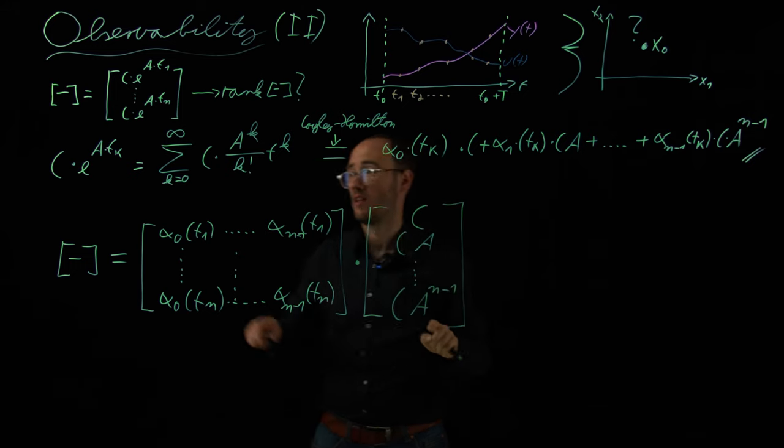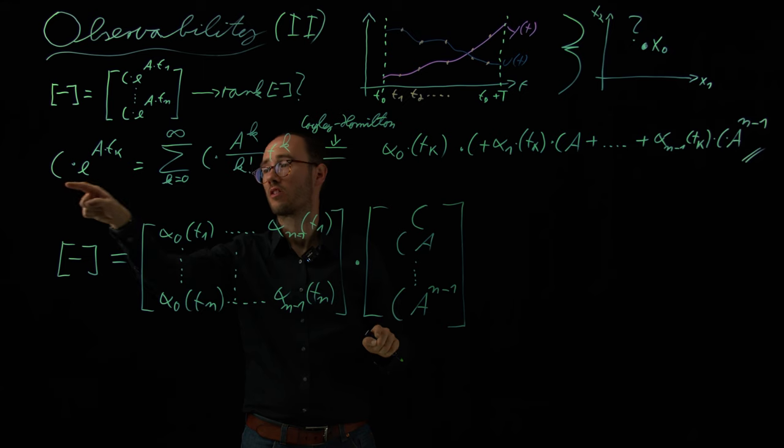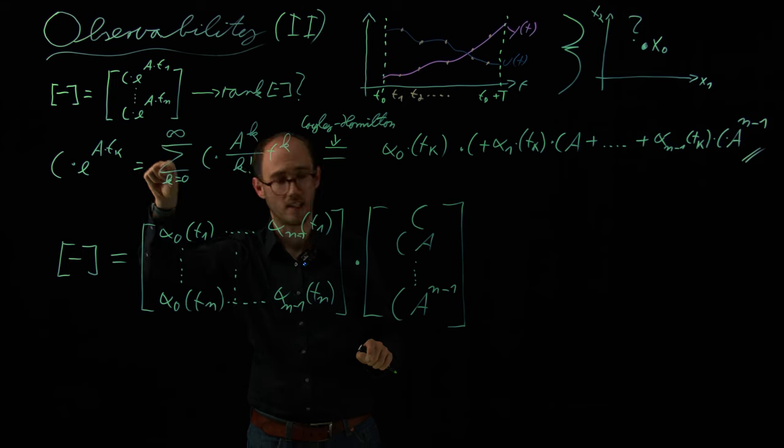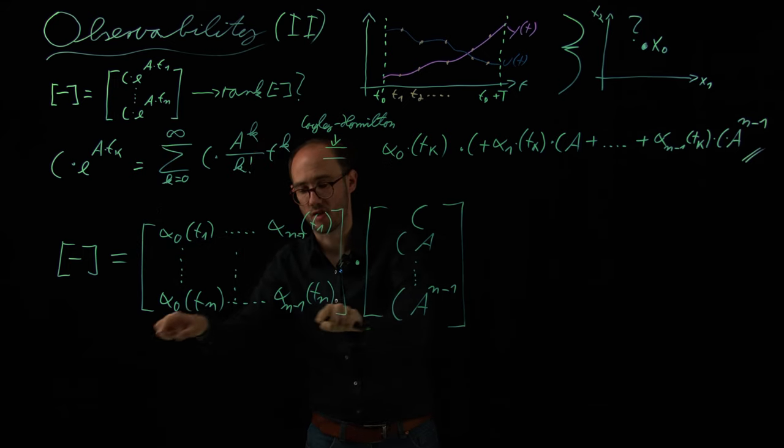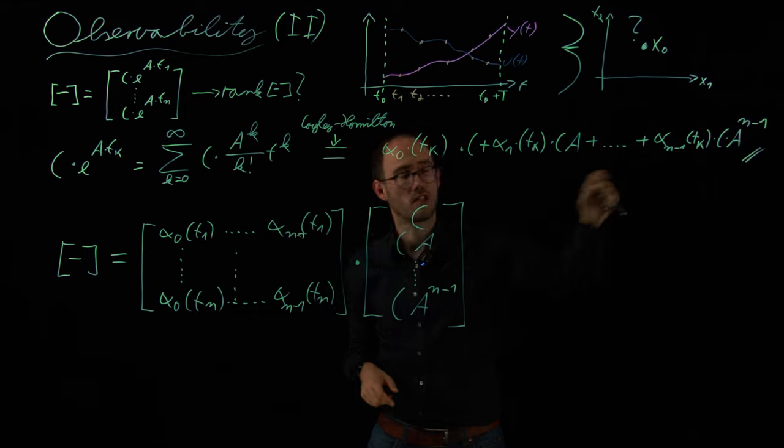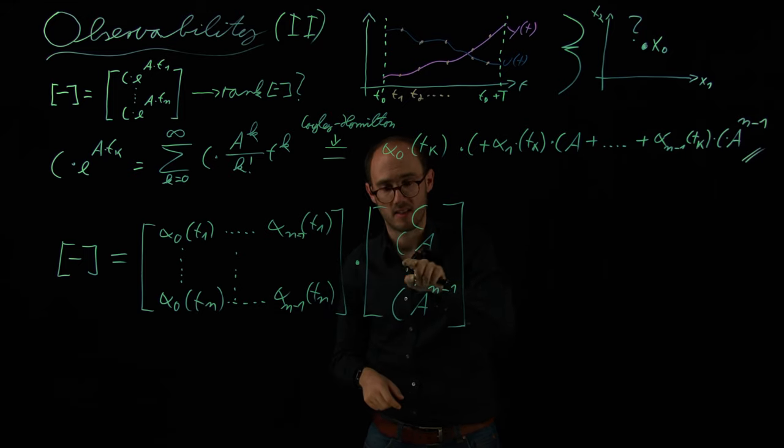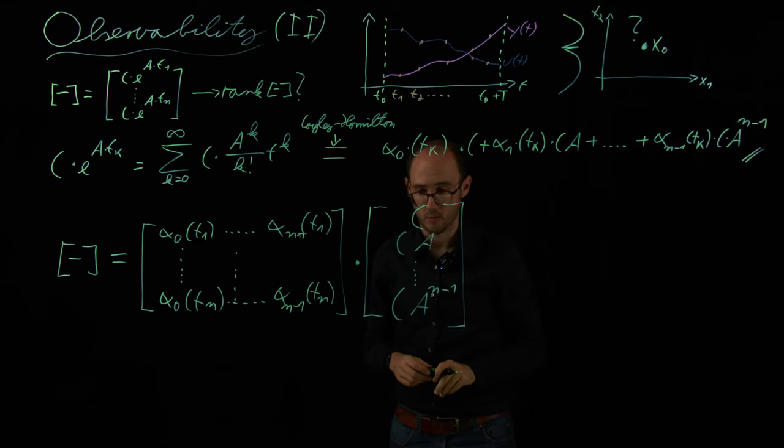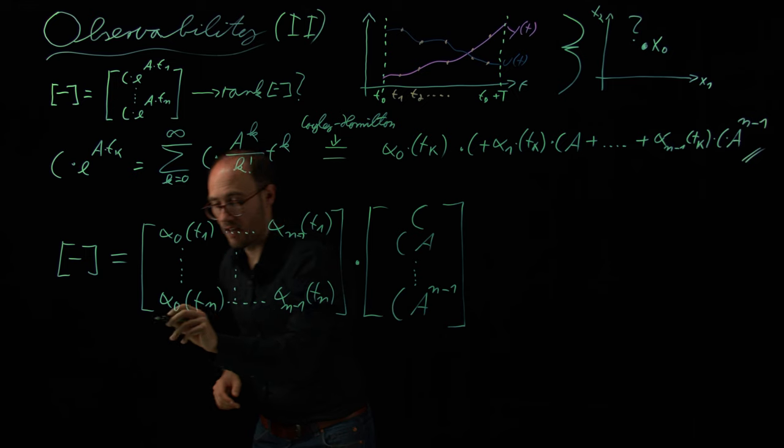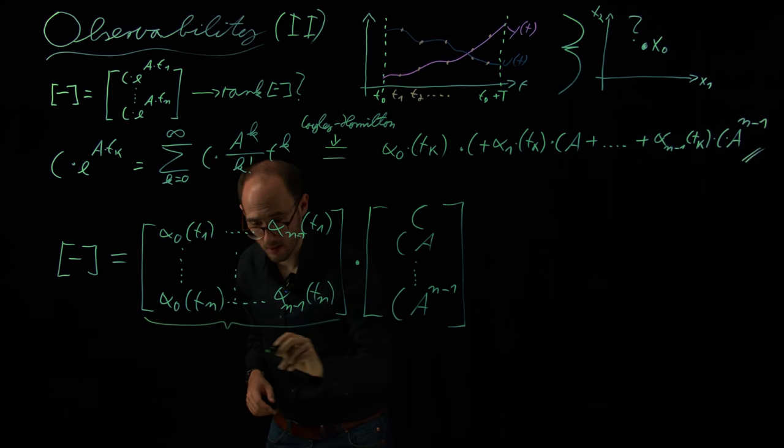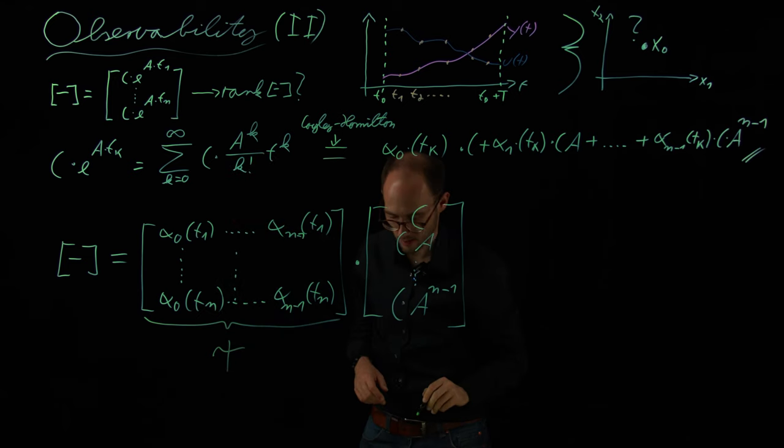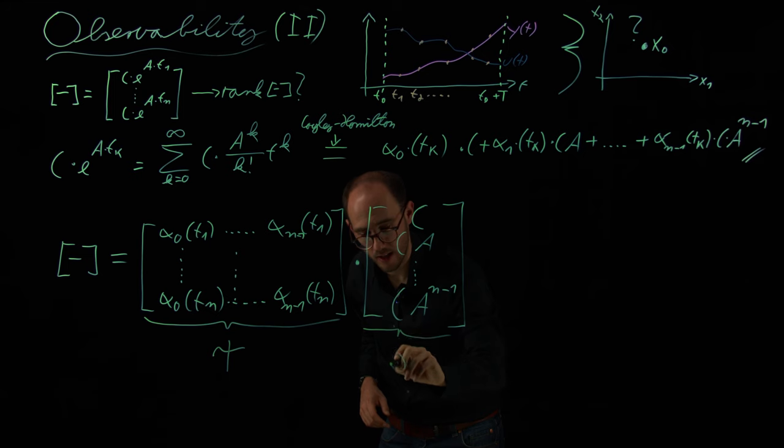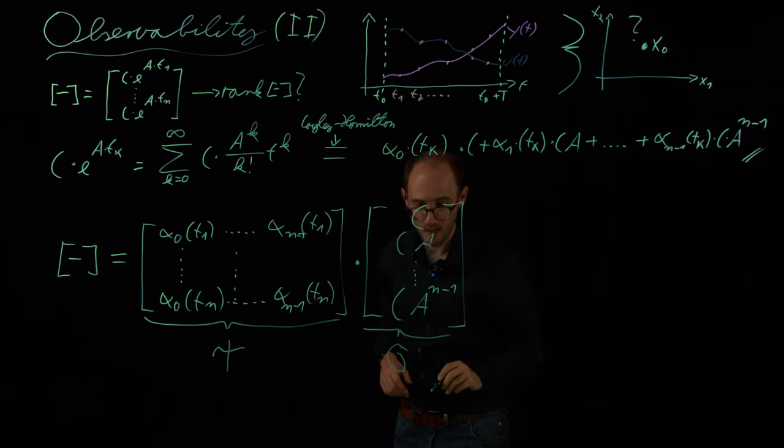So this is a revision of this equation in this xi matrix for the different time points in a condensed form where we have basically just put all these characteristic polynomials on the left-hand side, and this matrix C, CA, until CA to the power of N minus 1. I will call this big matrix just arbitrarily matrix psi, and this matrix I will call a big O matrix.